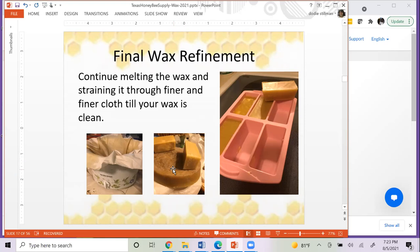Melt your honeycomb and pieces of wax wrapped in your sheet inside the crock pot with some water. As soon as it's melting, turn it off and let it harden. It'll solidify into a chunk. Pick up the sheet by the edges and let it all drain and drip — don't try to squeeze it out with your hands because it's very hot. Barbecue tongs work great for squishing it. Scrape off any dirt from the bottom and do the whole process again with a clean part of your sheet. Eventually the block will come out really clean with no more dirt to scrape off — that's when you can pour it into your molds.